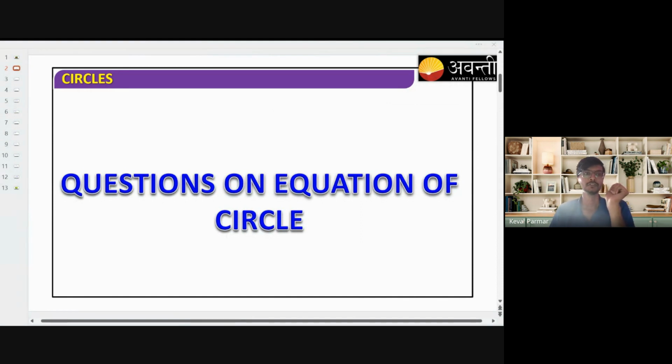Okay, chalo. So I think we were doing equations of circles. I guess we completed circle equations in the last lecture. We saw the theory part and also did some questions, but as I told you, this lecture is specially dedicated to questions. So we'll be doing questions on equations of circle, whichever form we learned. What forms did we learn, guys? We learned the center radius form, the general form, and the diameter form. So we'll be doing questions on that. Let's get started.